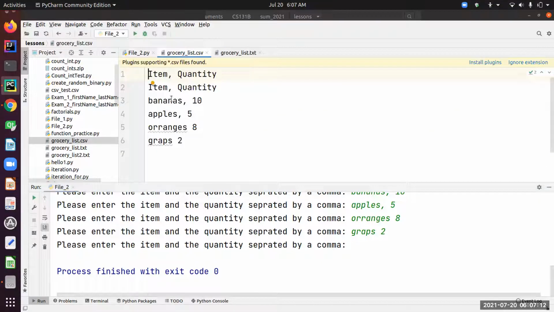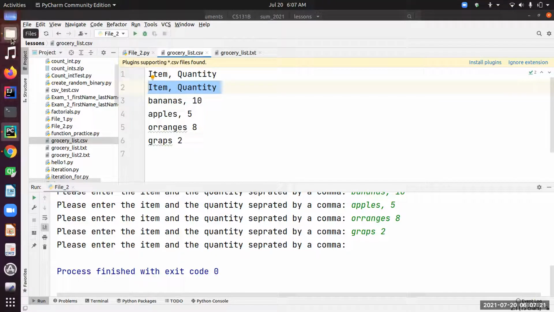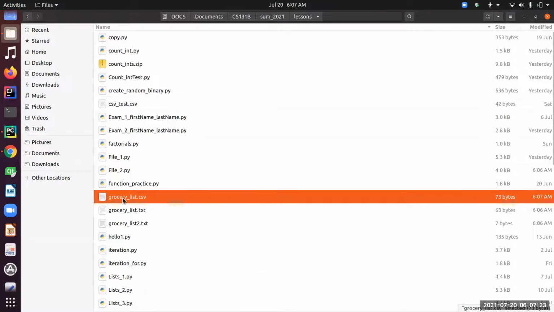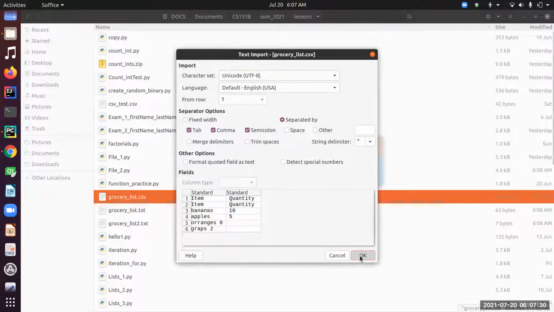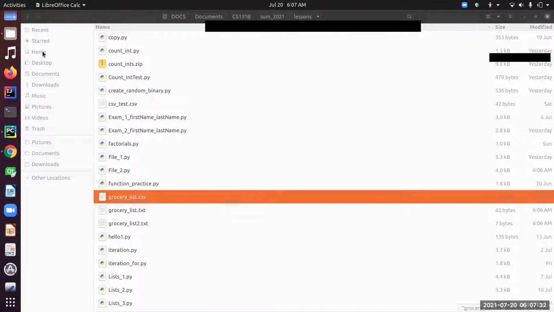So let's check. Here you go. We still have a problem, right? This item and quantity header got overwritten 2 times. If you open it again, you can see that there are 2 headers now. So we need to avoid that. That's part of the review.